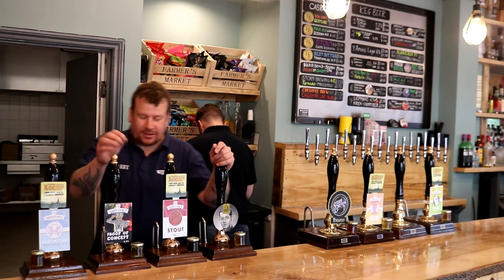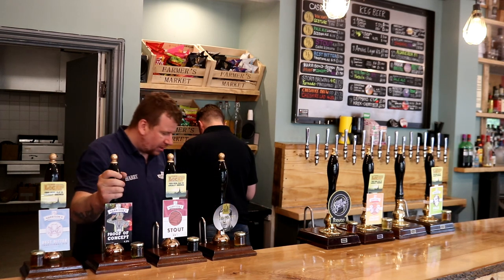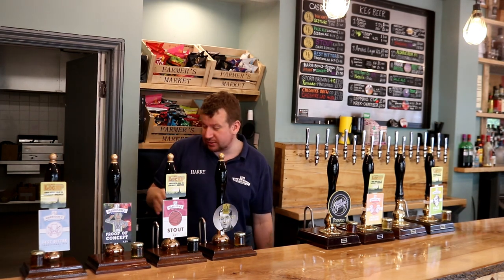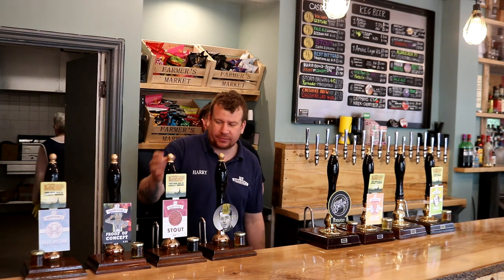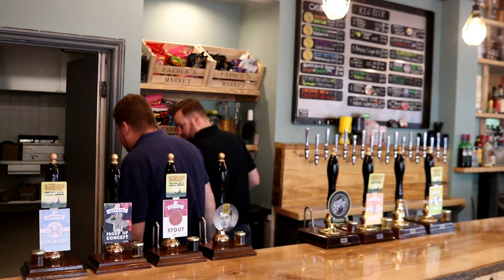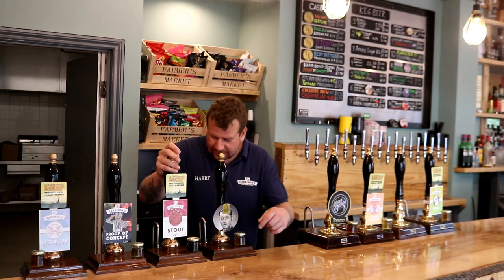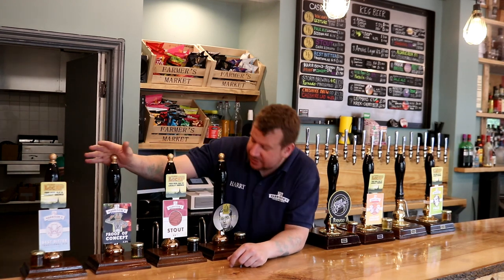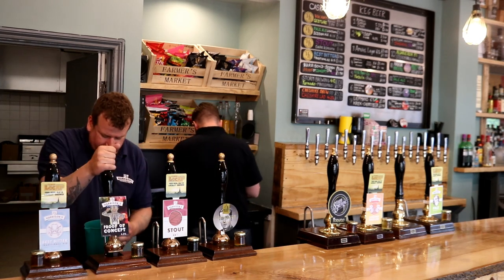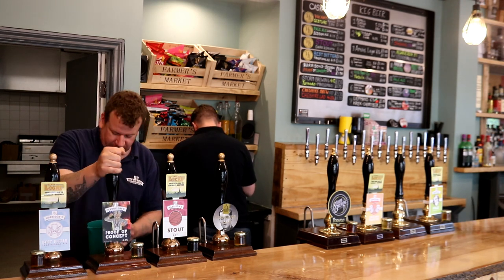Right, lights are done in the kitchen. We're going to have a little bit of this proof of concept. What we normally do before we serve any cask ales is pull off what's known as the ullage — you're going to have some beer sat in the line overnight, same with your home brew setup, and we want to pull that through and get rid of it. It's here on line seven. Let's get rid of some ullage, and then before I try the beer I'll bring the camera around and we'll get a bit of a close-up of the old hand pull.